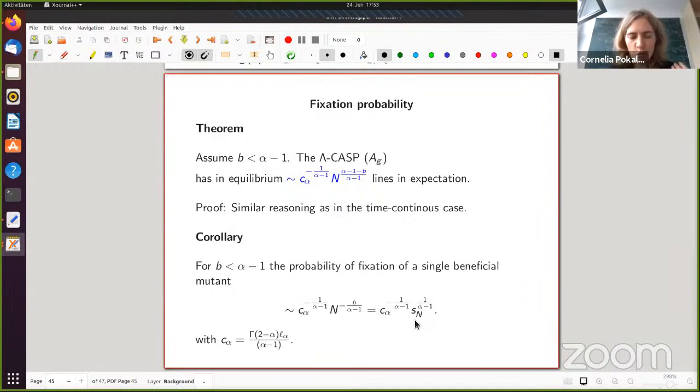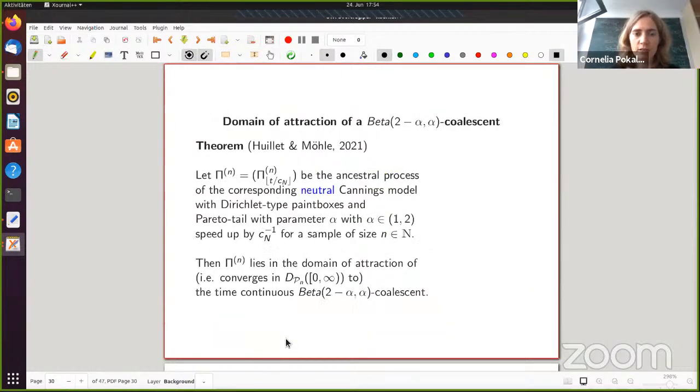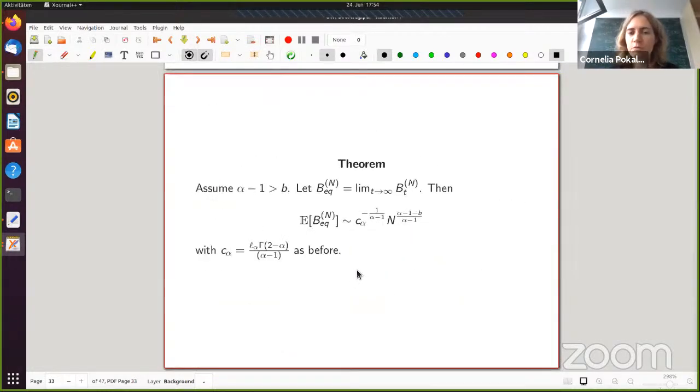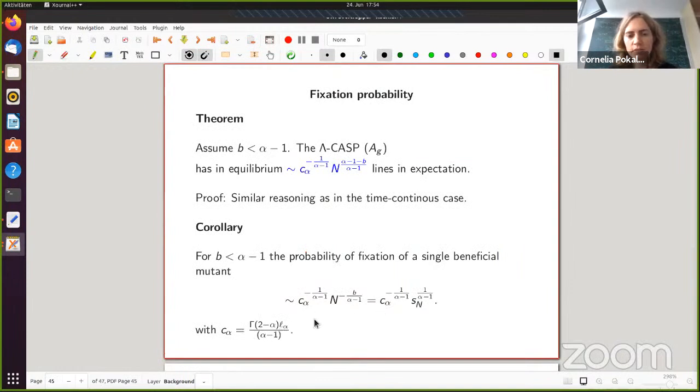And this is in fact what also tells us our intuition, because if we are in this lambda world, we have much more coalescence, and this brings much more variation inside, and so the probability to die out is higher than in this Kingman regime. And we see the same behavior here. We can play here with this parameter L alpha, and the parameter L alpha was here in this tail of the distribution of y, and the larger L alpha, the heavier the tail, and therefore we have again larger variations, and therefore the probability of fixation should be again smaller. And this is again the case because this L alpha comes here in a negative exponent.